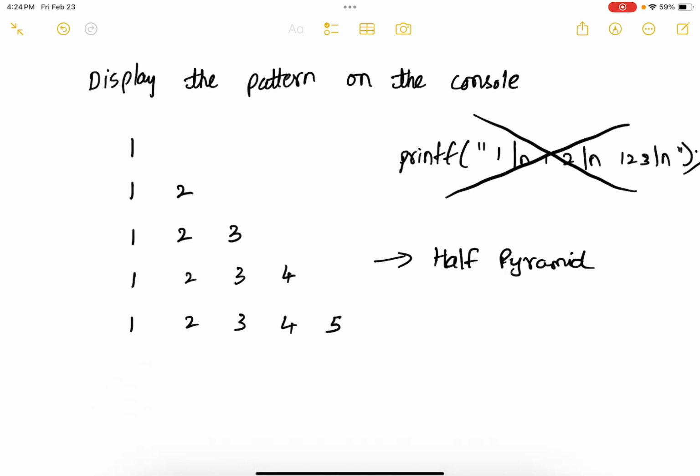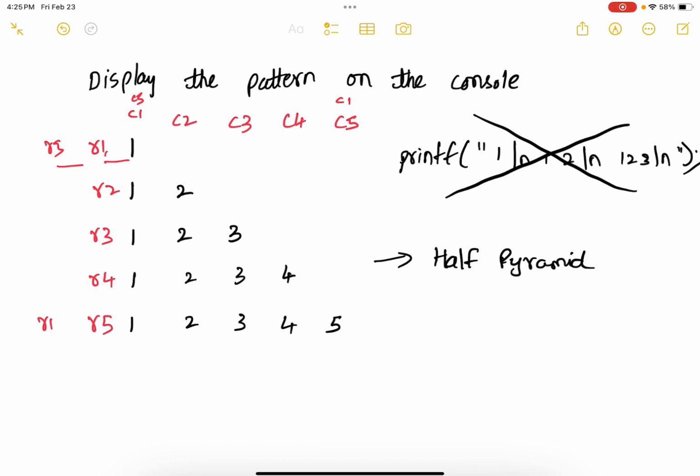To solve this problem, I'm going to divide the pattern into rows and columns. So this is row 1, row 2, row 3, row 4, and row 5. And this would be column 1, column 2, column 3, column 4, and column 5. Of course, nobody is stopping me from writing this as row 5 and this as row 1, or this as column 5 and this as column 1. So you can go by either method, but it depends upon the problem. I'm going to use row 1 as the first row here.